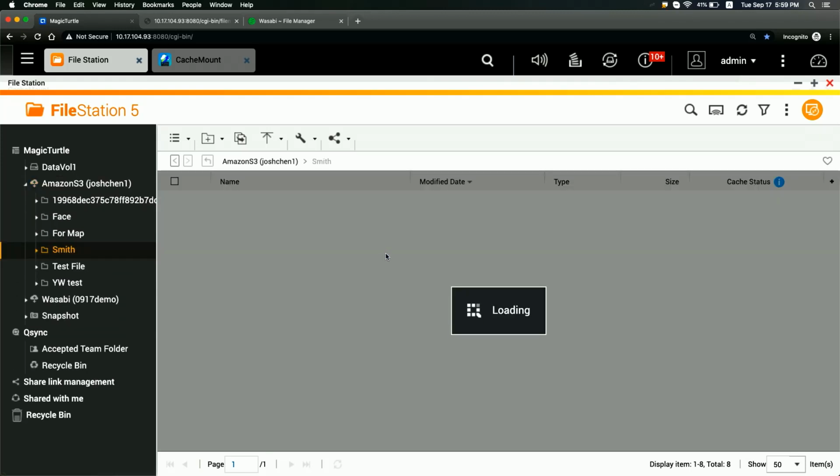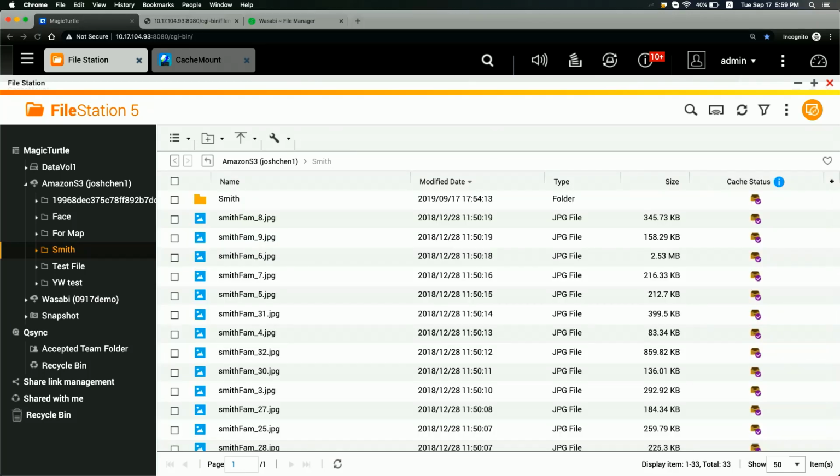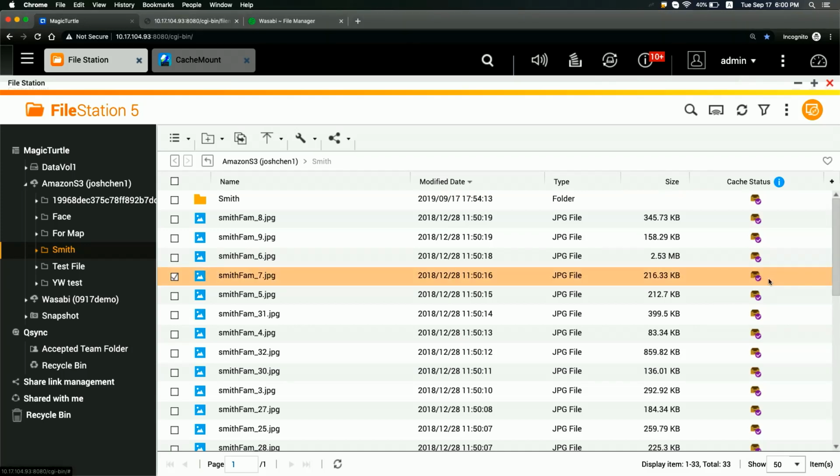So we open it. You can see the status is already cached, and it is always keeping cache.